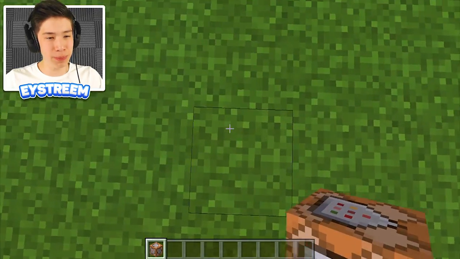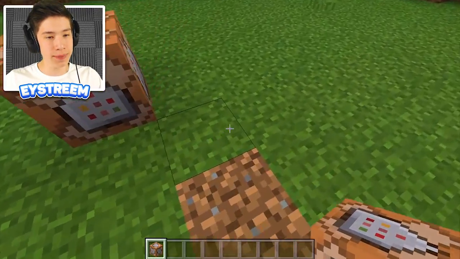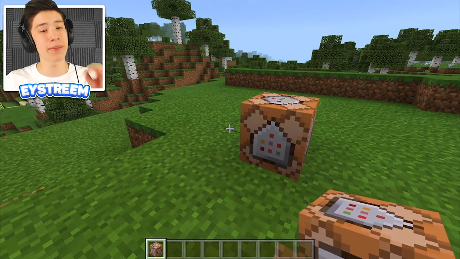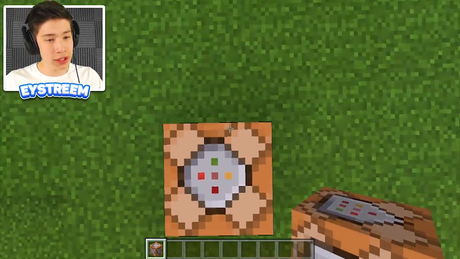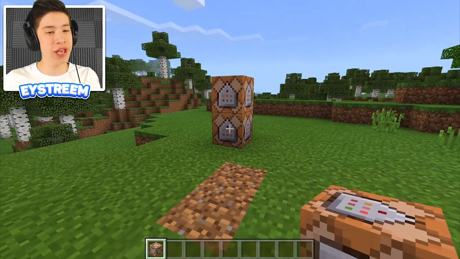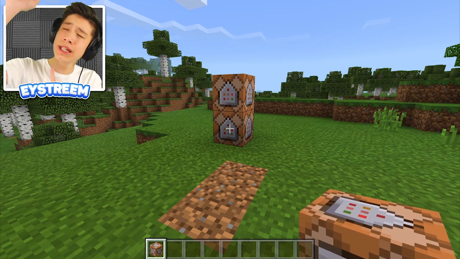So this one, guys, you're going to need to put down a command block just like this, but you need to jump up and place it so the arrow is facing up. So again, guys, jump and place just like that. Make sure that arrow is facing up. It's super important. Then jump and place another one on top of that, and you should get this little tower with the arrows facing up. Once again, guys, those arrows need to point to the sky.